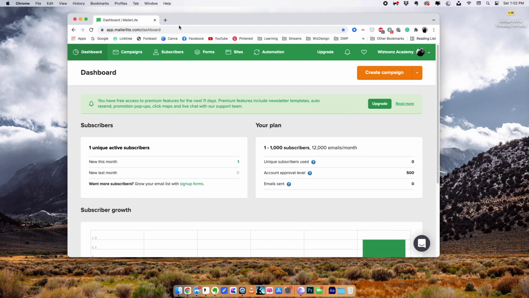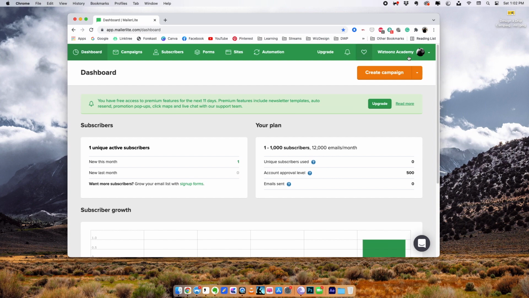When you're signing up for MailerLite for the first time, it might ask you to verify yourself. It might take up to a day to get a verified MailerLite account. Once you are verified, you will be able to sign in to your MailerLite application, and this is the dashboard that you're going to see when you're signing in for the first time.